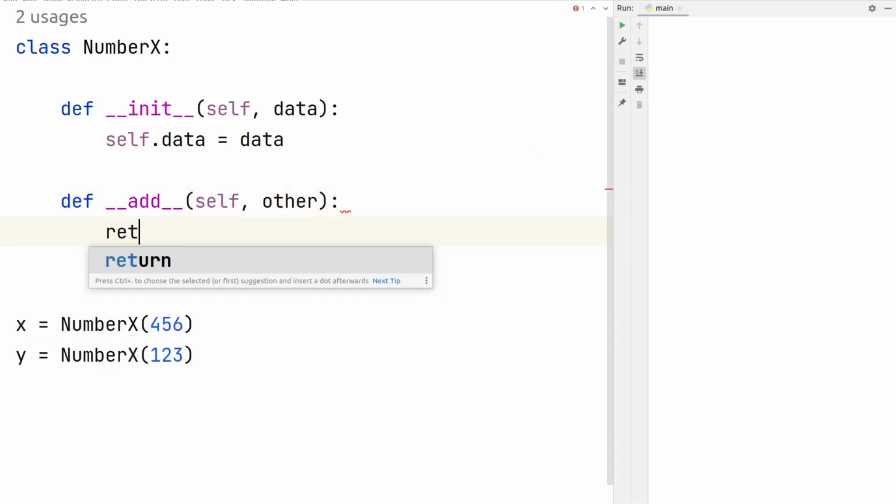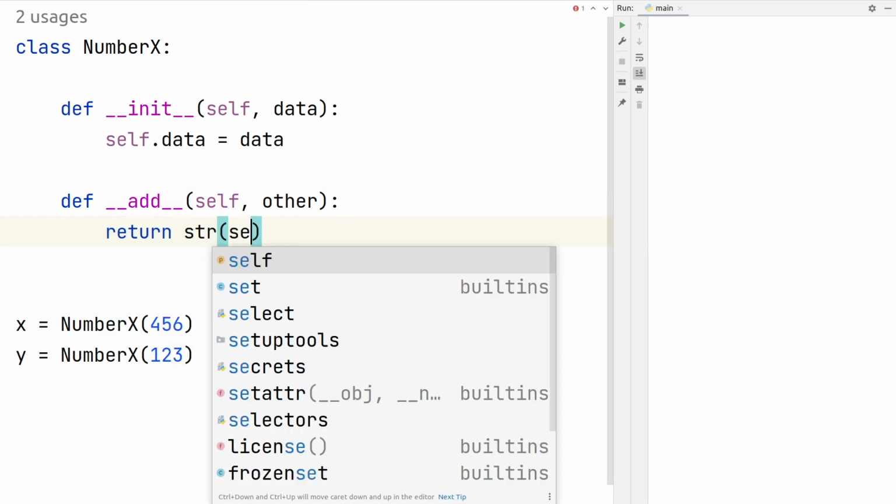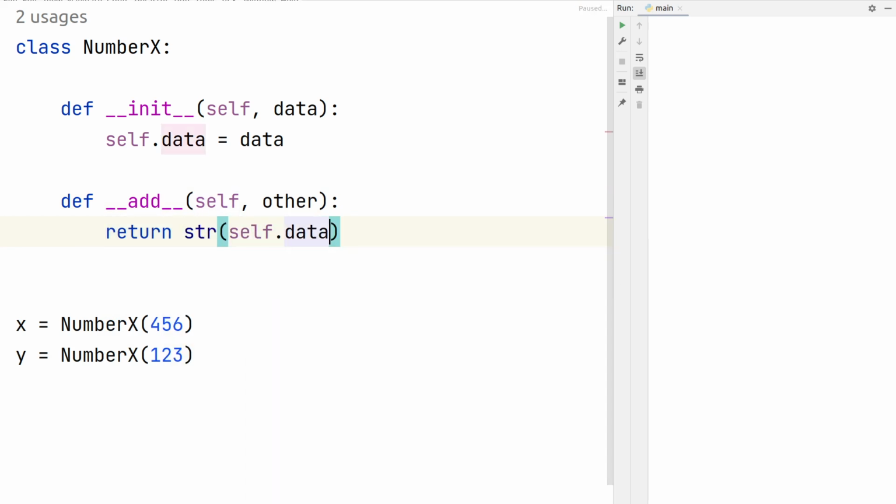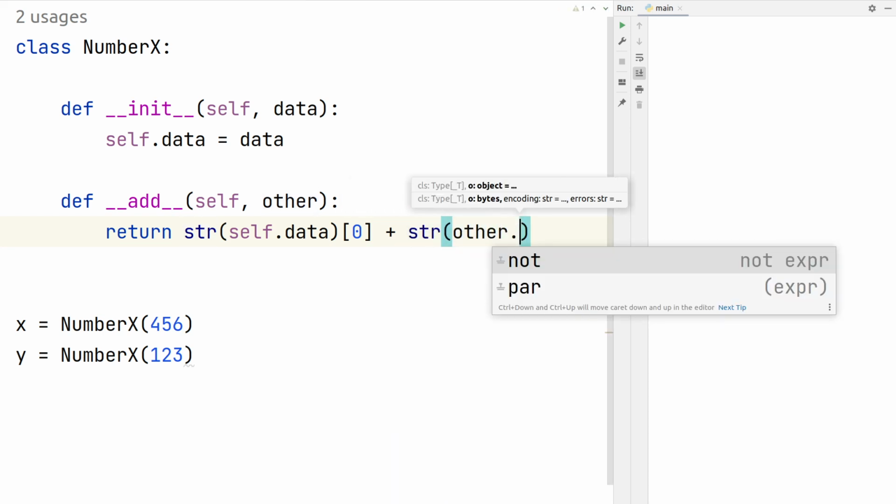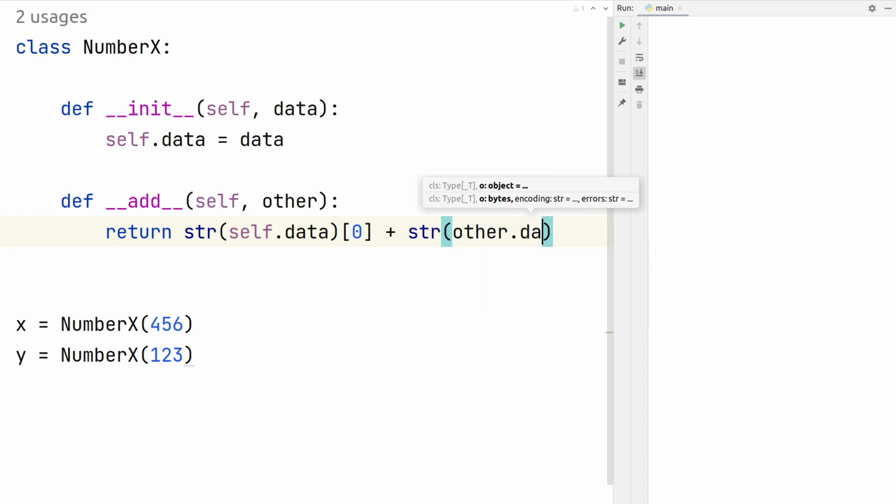Here what you need to do is, first you convert self.data, which is the first operand, the numberX object on the left side of the plus operator, to a string and take the first digit and do the string concatenation here. For the second numberX object, here is other.data, and use the first digit, index 0.